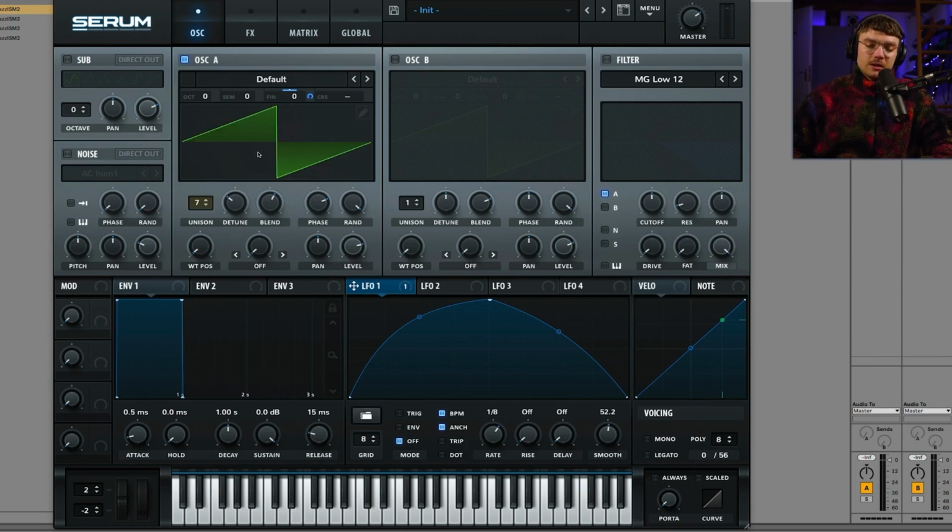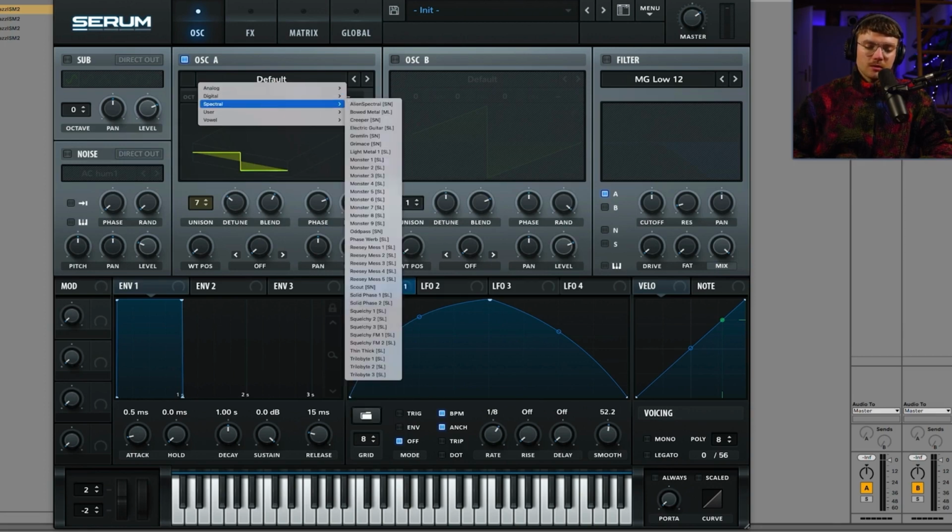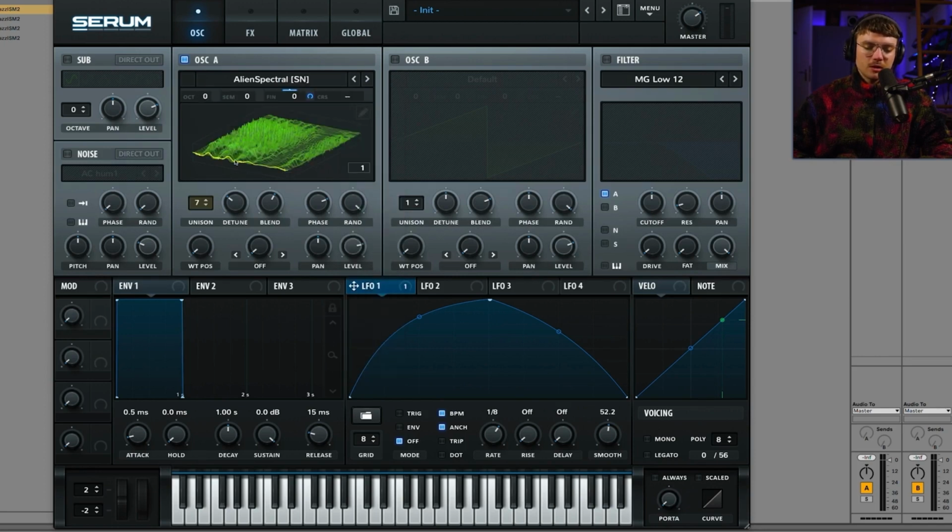By clicking inside this waveform here, you can switch between two views. So this is the wavetable view. Currently there's just one wavetable loaded in here, but if you have a look inside our drop-down menu right here, when you click on the table that's called default, we can go to something called spectral, and if you choose the first ones, just for the sake of demonstration, you can see there are a lot, like 1,000 or 100, I don't know how many.